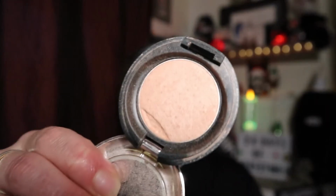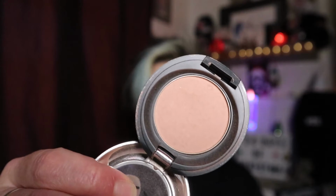Again, all of these, I've absolutely used them to death, everybody, as you can tell. They probably should be decluttered and thrown because they've been open that many years, but I still absolutely love them. So they're going back in my bag. And they don't smell off, they don't smell funny, they're not going on the skin funny or anything like that. So while ever I can still use them, I will be doing.